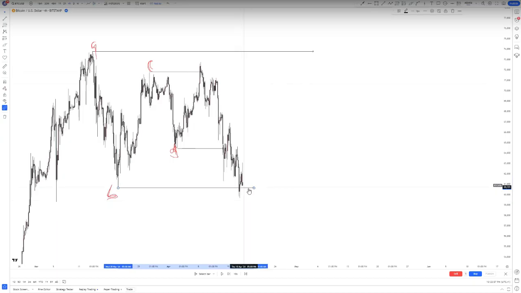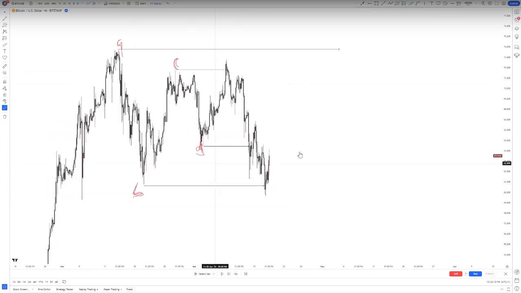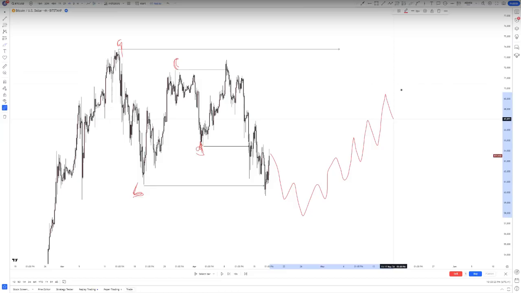Now point B gets taken out. After point B gets taken out, what we will be expecting later on is that we will still be continuing. Price could still be selling, but we are not going to wait for price to now switch bullish. Then that is when you will now expect.